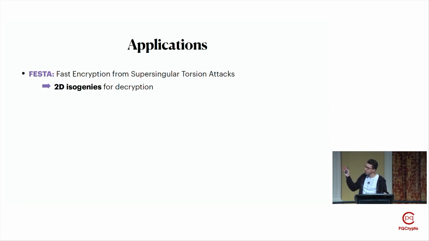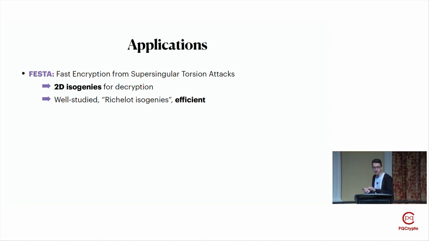They don't actually, they go a little bit farther. They don't have that 2^n minus 3^m is a square. You can apply a little bit more tricks to increase the range of applicability of that technique, but still, they only use two-dimensional isogenies, and that is very good because they are well studied. Two-dimensional isogenies of degree 2 even have a name of their own. We call them Richelot isogenies. They are fairly efficient. We have good implementations available.